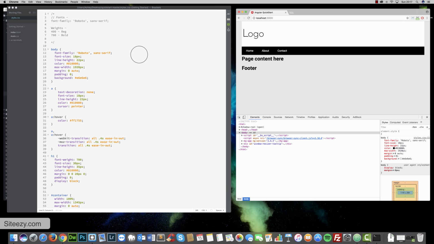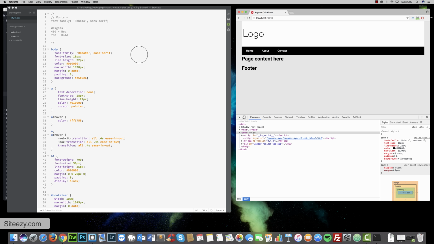Also, because I've added in this color here on the background of the body, I'm going to come back to the container and I'm going to add in a background color here and just make it white. So, and this is great. Every single time I save the file, it's compiling the code and updating it within my live preview. So that's really, really great.